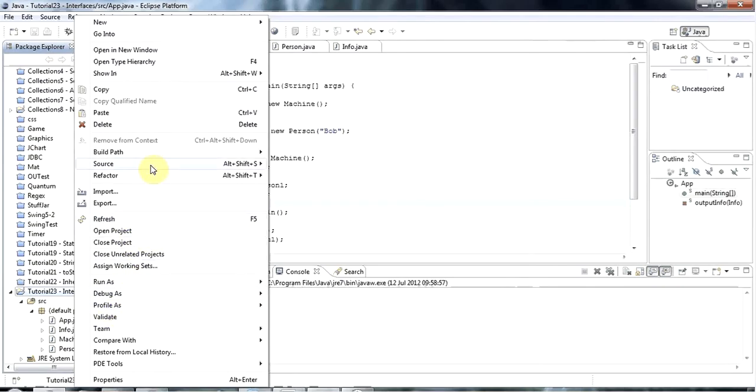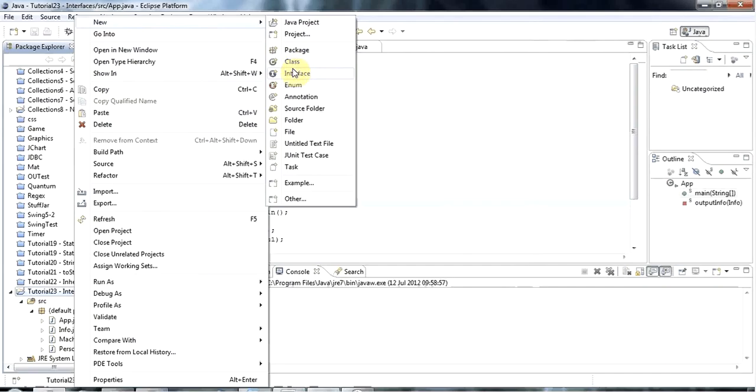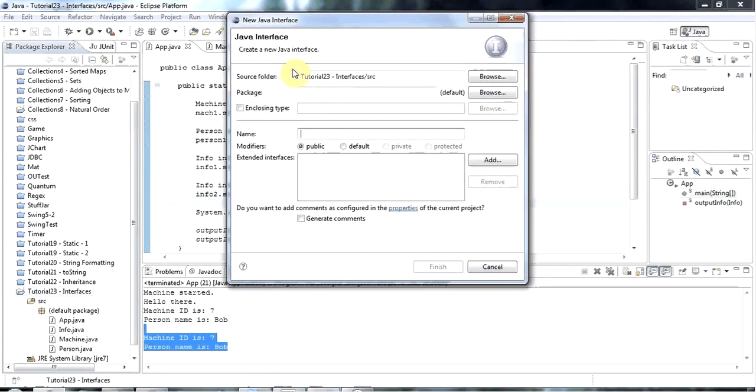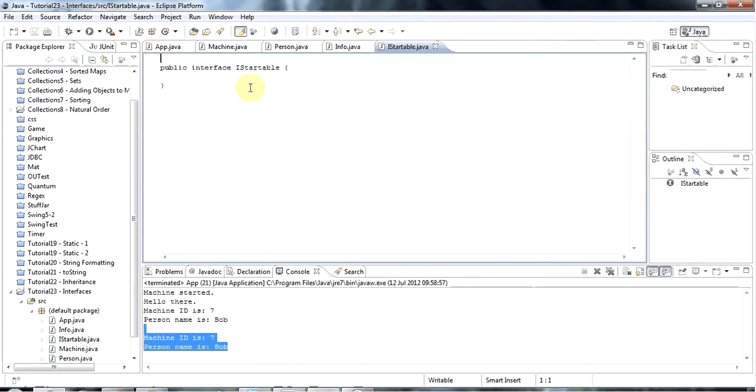I could create a new interface, and I could call this, for example, Startable. The I stands for interface, which you could use if you want to make it clear that it is an interface. And then you can start defining public void start here and public void stop, and these could have parameters if you want, and so on.